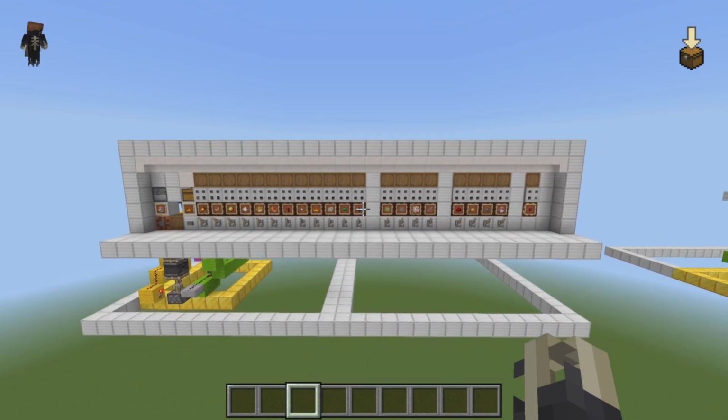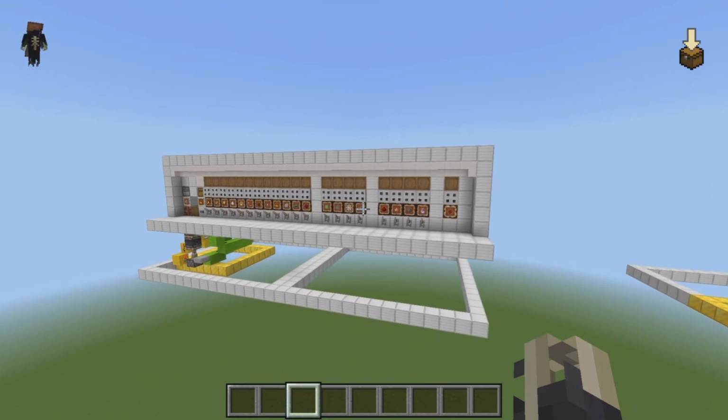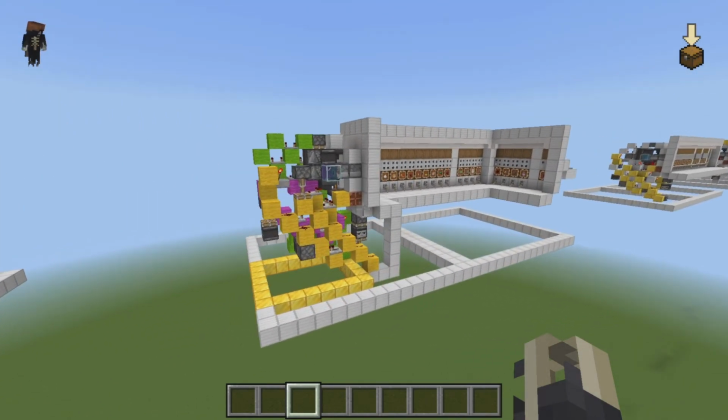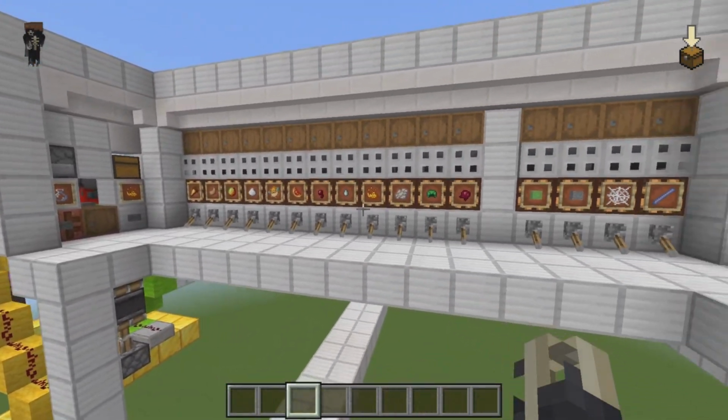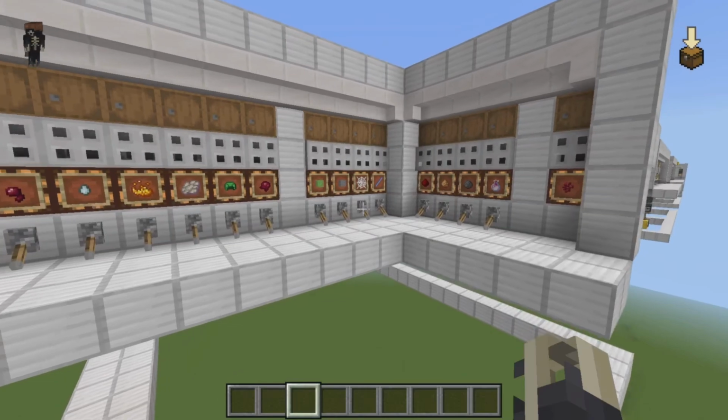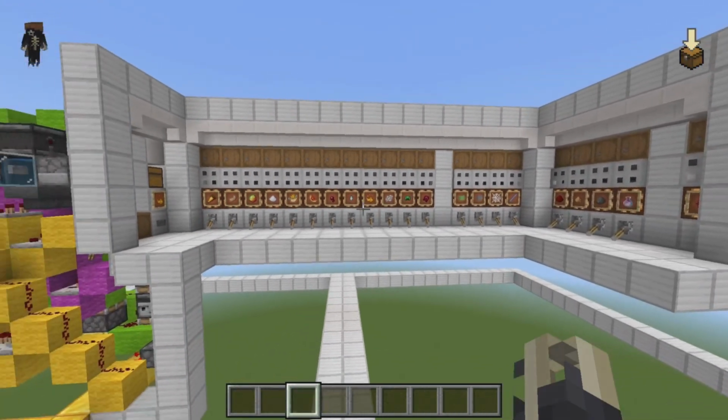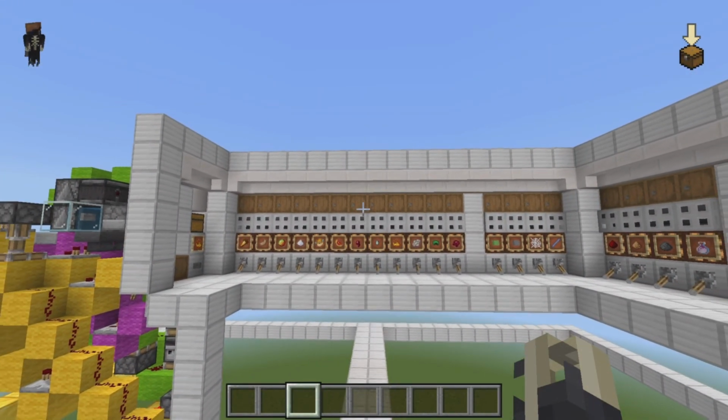And then once you get all of your ingredients in place, your potion brewer should be looking something like this. And if you built the curved version, then your potion brewer is going to be looking just like this. It should be looking pretty good at this point in time with all of your item frames or signs or whatever you decided to use all filled up, and all of your ingredients are now in the system.